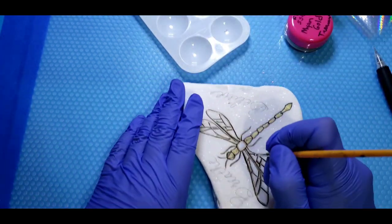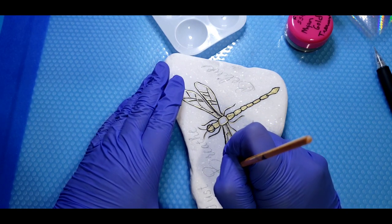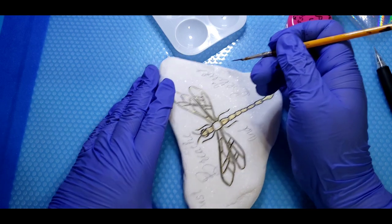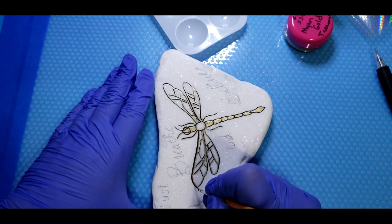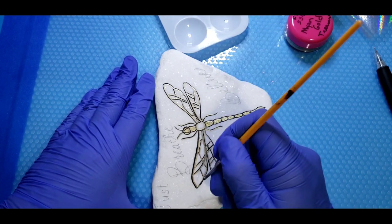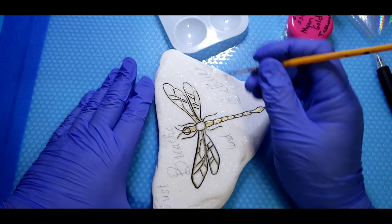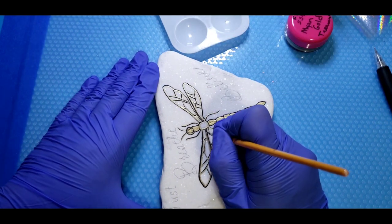Whoops. It's okay. I didn't want it that thick, but it will work. Remember, sisters, not twins. Nothing wrong with twins. Just, this is not an identical thing.